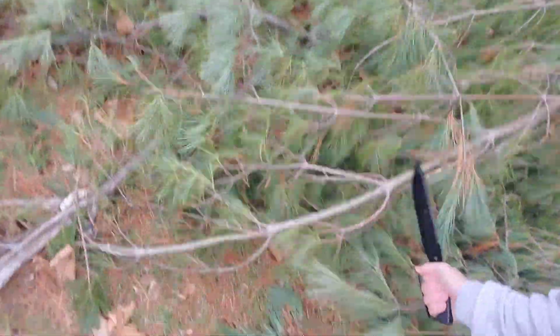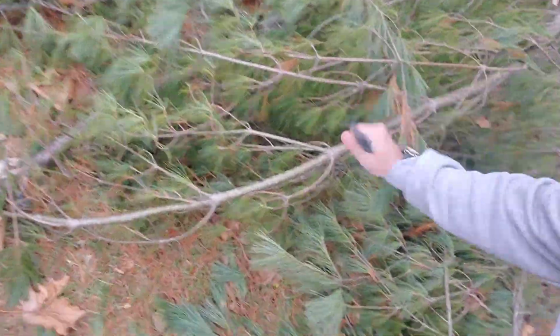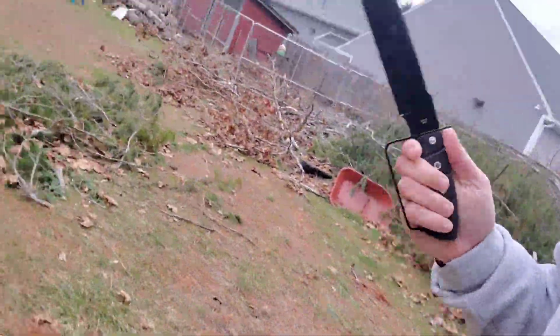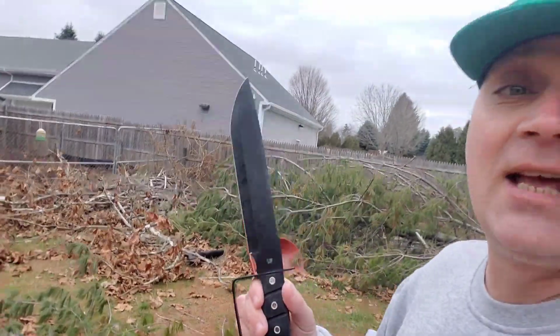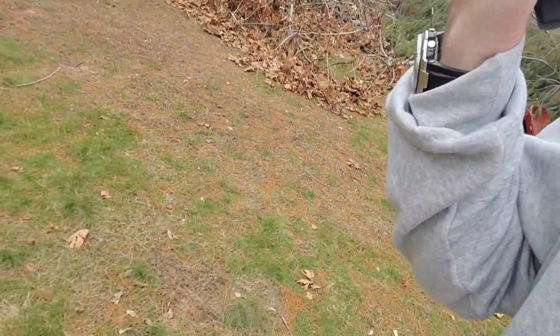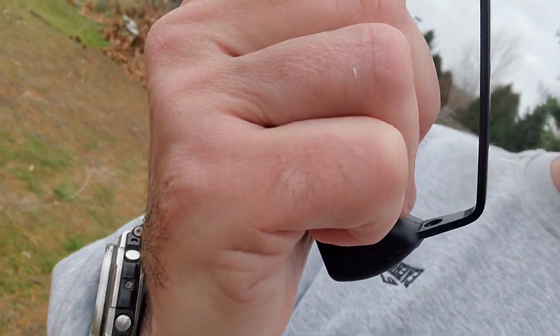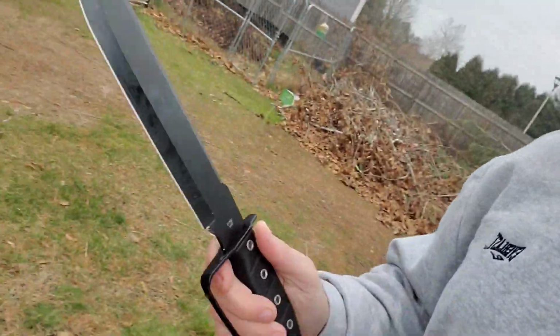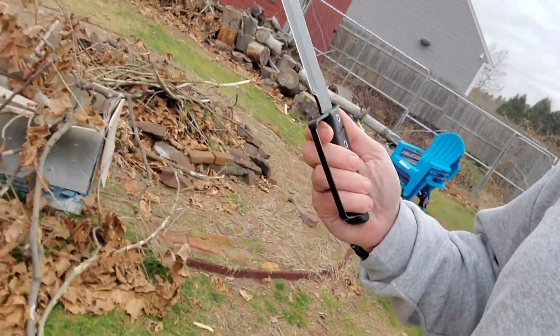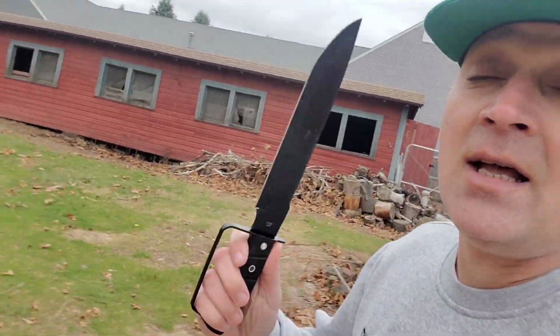Ow. Oh man, that hurts my hand. Gosh. Oh, kill. Die. All right, so I'm telling you guys, this thing is killing my hand. It's destroying my hand, my pinky. I don't know if you can see the white spots. That's skin being torn up. This thing is horrible. But here's the deal. It's a piece of crap. I don't recommend it.